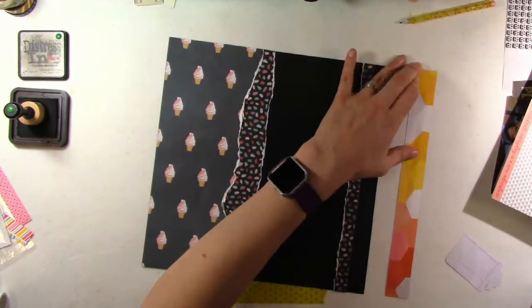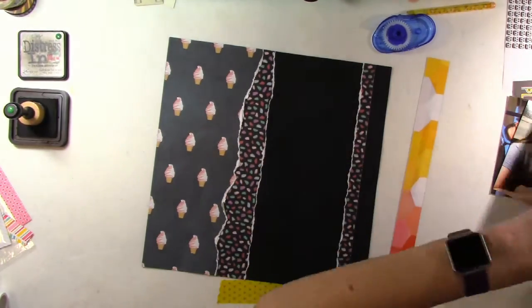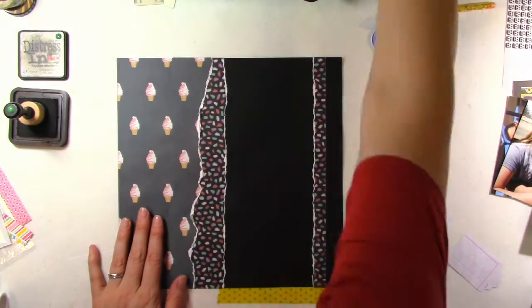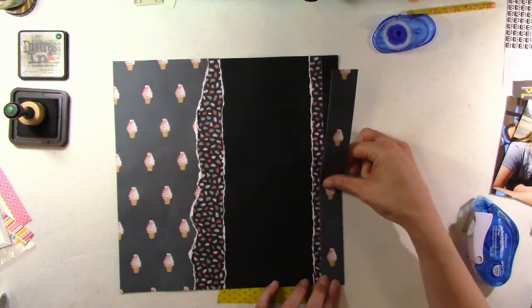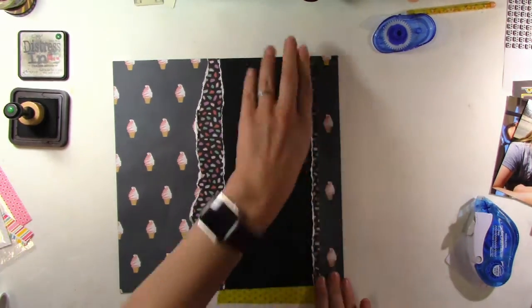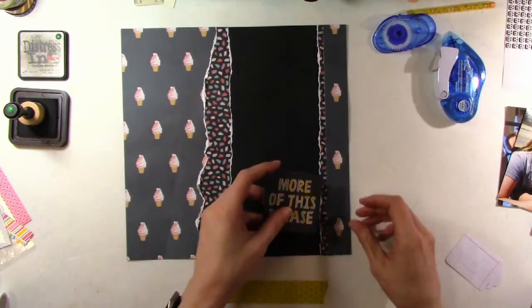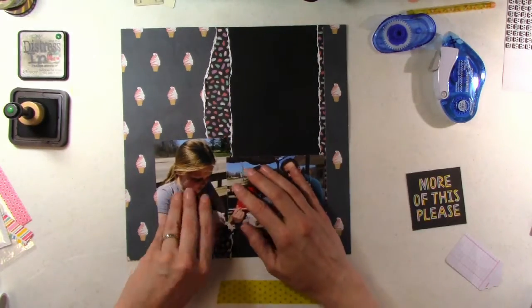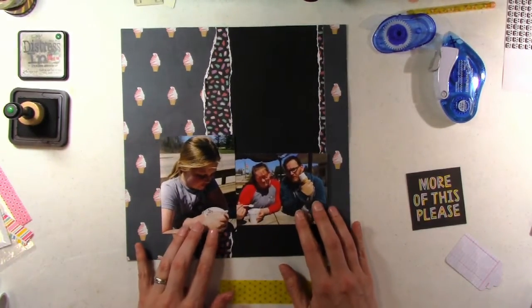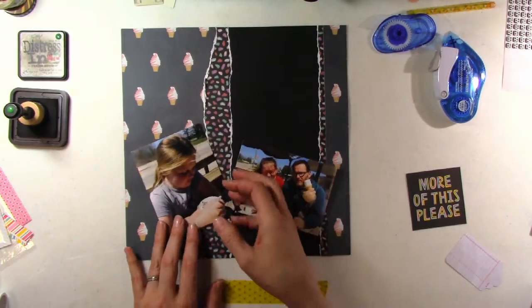And so it was just a fun little opportunity to play with some, oh, there we go, the backing. That must be a One Canoe 2 piece of paper. I recognize that design. So One Canoe 2 is the ice cream, and that odd-shaped design is an Amy Tan.